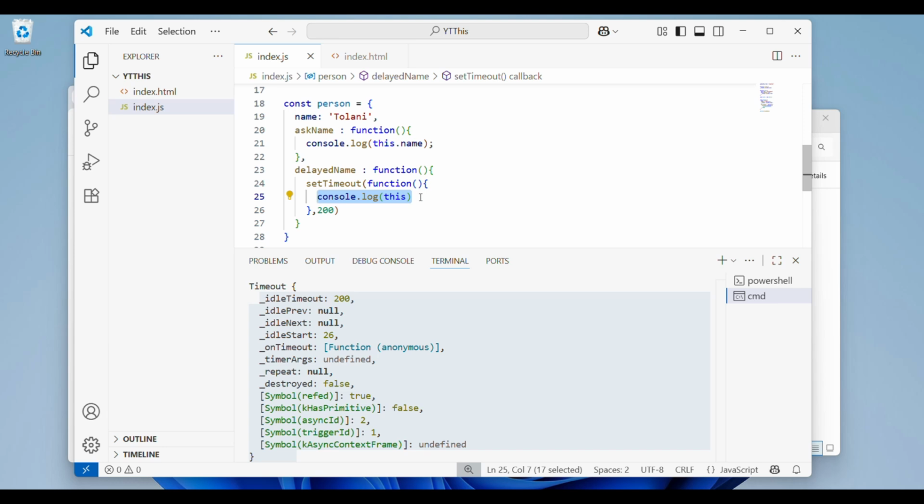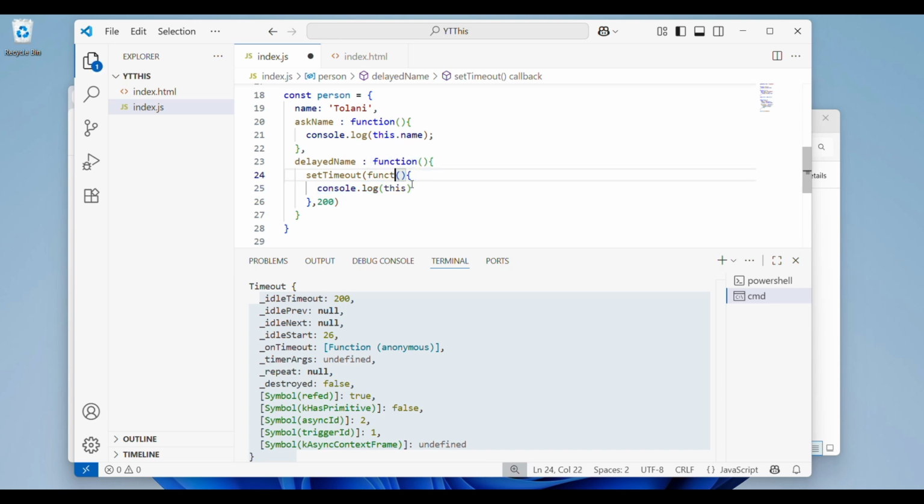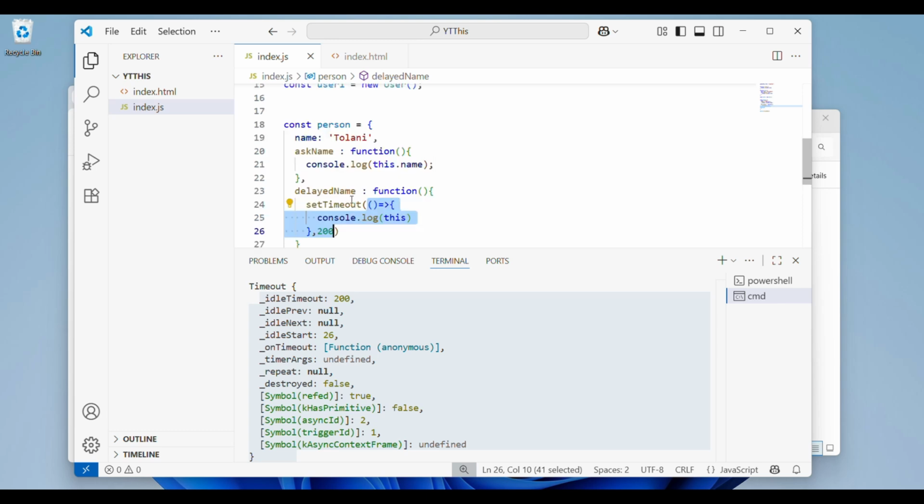However, it's different when it's an arrow function. Just a point of correction on that. When it's an arrow function, then this will be different. When it's an arrow function, it's the closest lexical context, that is the closest director or stage, that it's going to call.